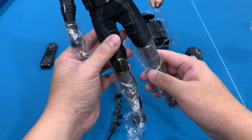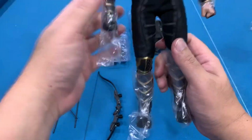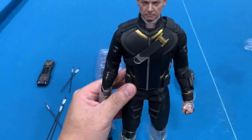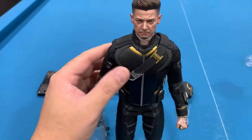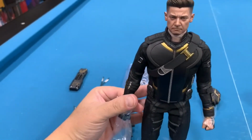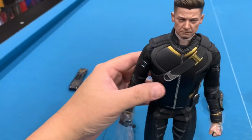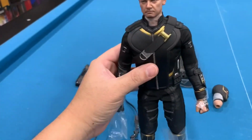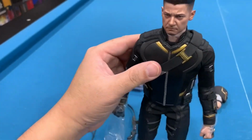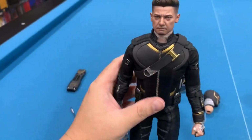If you look into how they actually wrap the figures, I've been collecting since a few years back, so these are some small details that I found. Lately I found that their plastic is not wrapped so tight, but not for all. Some parts are still tight, but some parts are actually a bit loosened up. Okay, let's look at the figure itself.